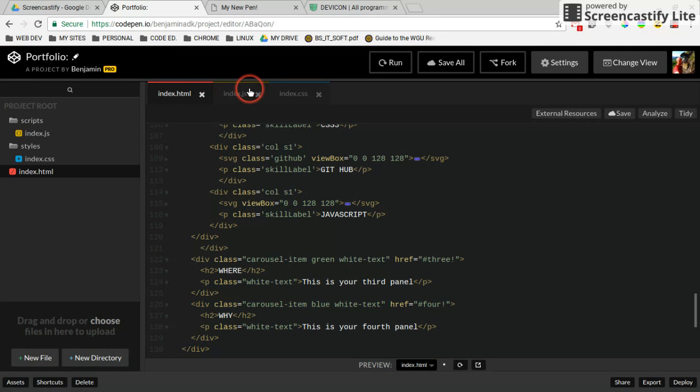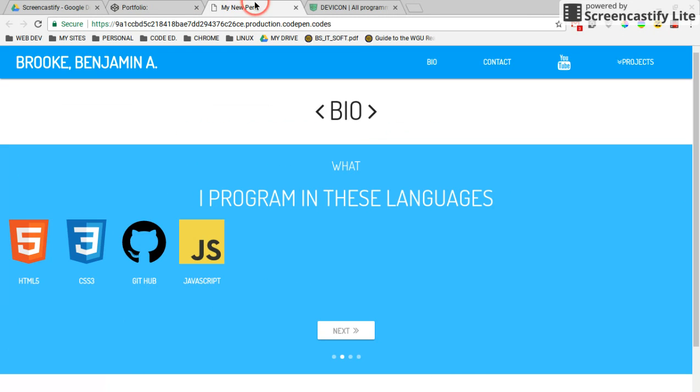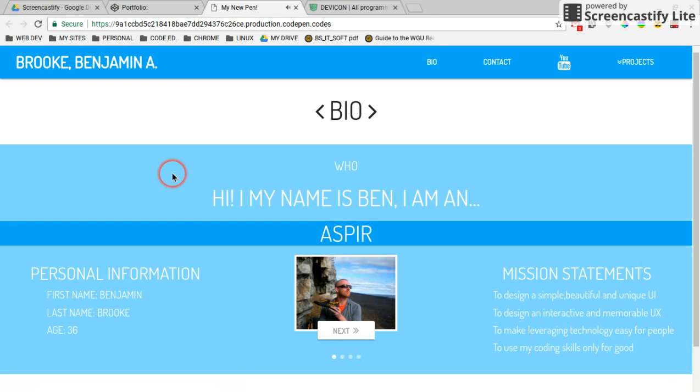But as promised, a little JavaScript. So you'll notice, if you haven't seen the other two videos, I'll turn the sound on real quick. This was a neat little trick. And I'm a beginner, so I'll show you how I did it, but there's probably better ways. But this is what happens when you load the page. It types out aspiring web developer. I don't know if that's the final thing I'm going to have it type, but that's what it's typing now. Ideally, it would type experienced web developer or awesome web developer or something like that.